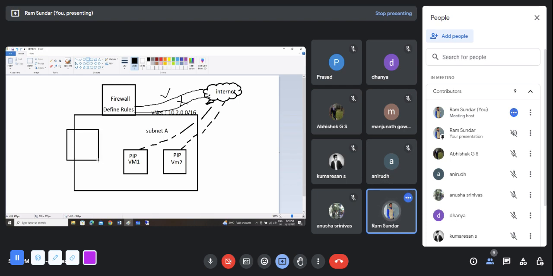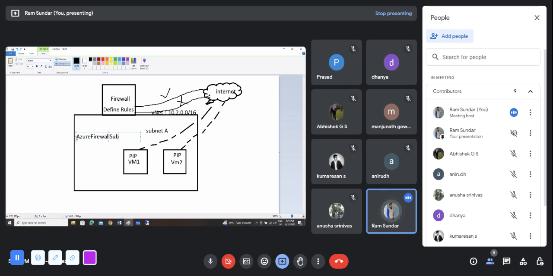We need to create one dedicated subnet. The naming also we have to give similarly only. We should not give a different name. AzureFirewallSubnet.